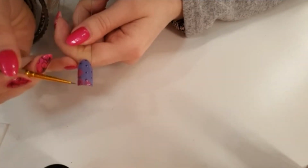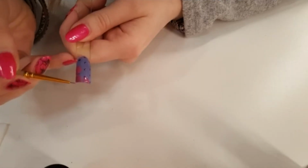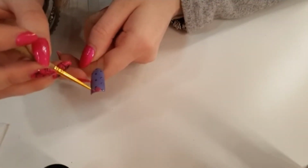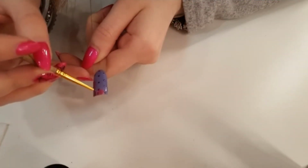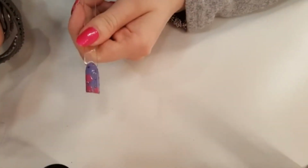That's also totally covering up the bit of purple underneath. But like that, I could have stopped at one, and just when I put my next layer of my other pink on, that would have covered up the purple anyway from underneath. Could always do your dots afterwards, but then it's more difficult to get your placement of them even across the nail. And I'm going to chuck in the cure.